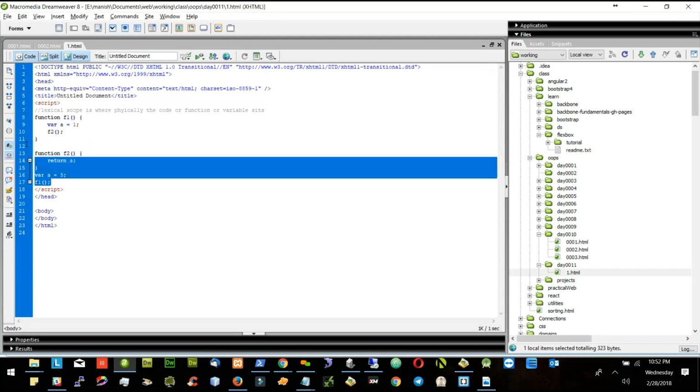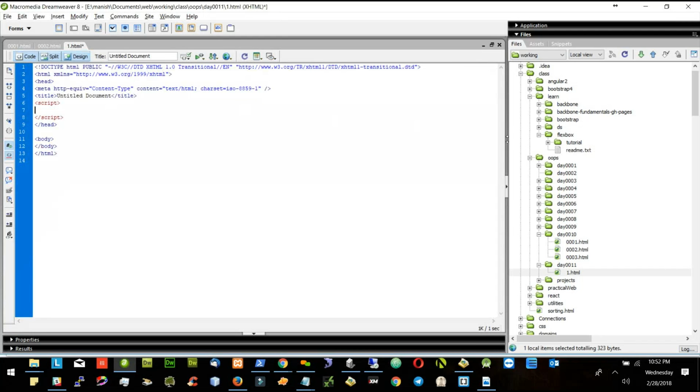I will write down some code which will explain closures. We will do different kinds of closures, so you will be able to understand how it works. Okay, let's create it. Since I am in the script, I am in the global scope, so I will create a function f. This is one part of the code. We will do 3-4 different types of code which are all related to closures.